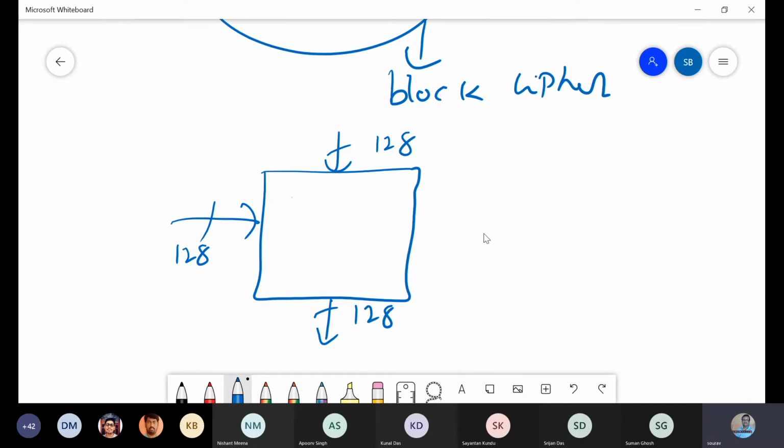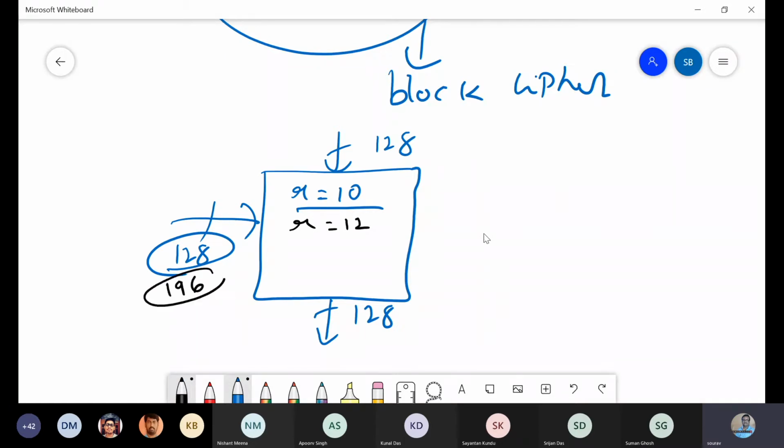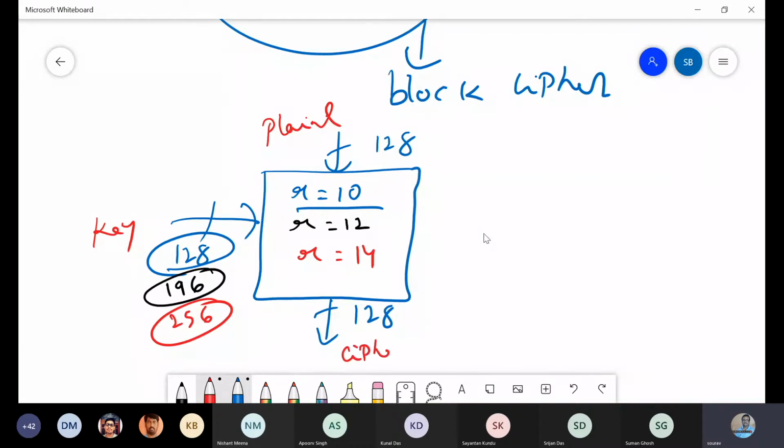Yeah. So the number of rounds has 3 versions. For this, it is 10 rounds. And we can have 12 rounds if the key is 192, or you can have 14 rounds if the key is 256. So there are 3 versions of this. This is the key. This is the plain text. So there are 3 versions available in their documentation.